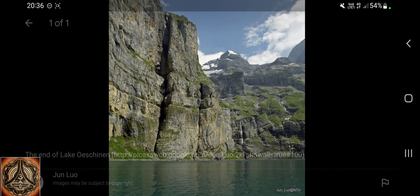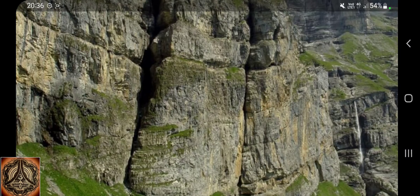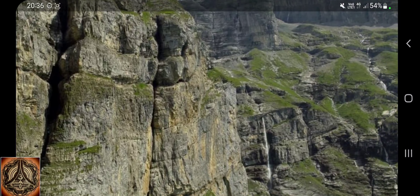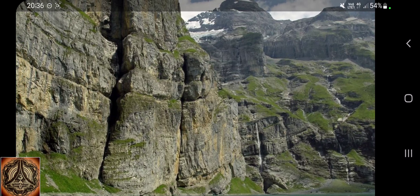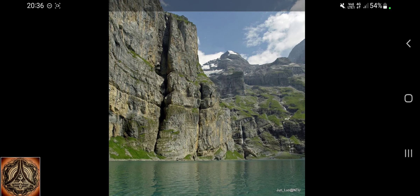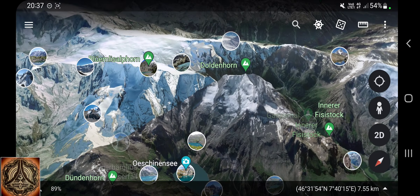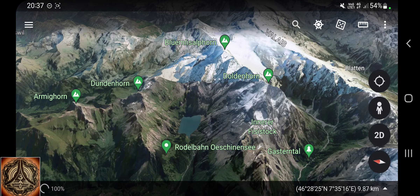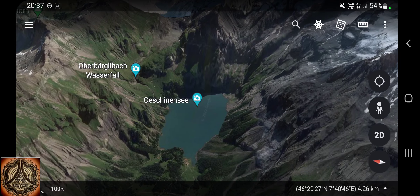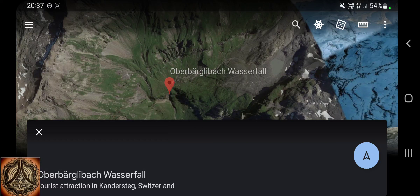Let's have a look at some pictures of the place itself. We can see very nice layering. We have waterfalls in the background - there's at least two, maybe a third one. And that's the whole thing viewed from a bit further away. Let's put the pictures away so we can see better. Oberparklebach Wasserfallen - there is a waterfall here on the other side as well.